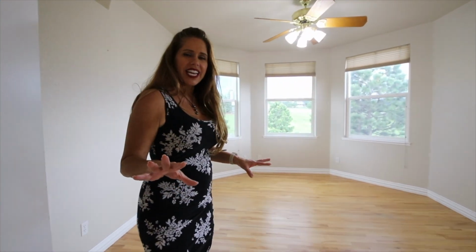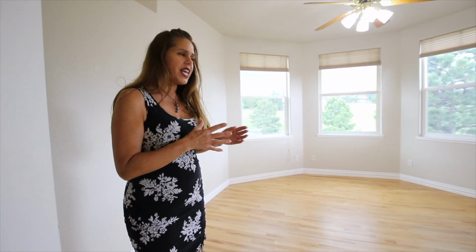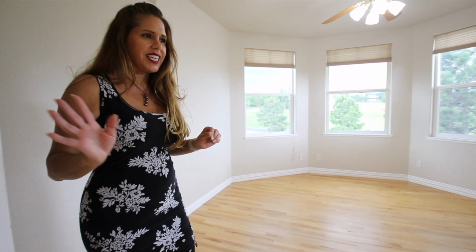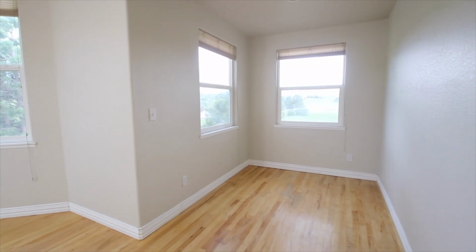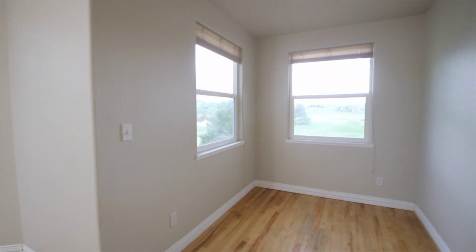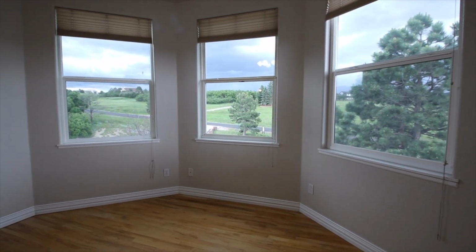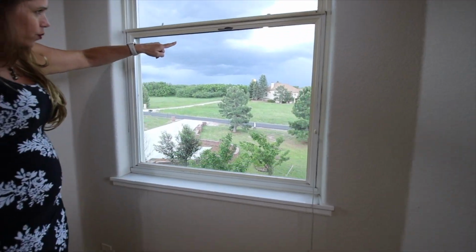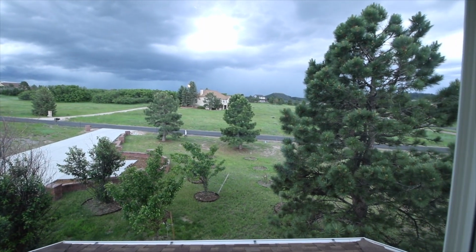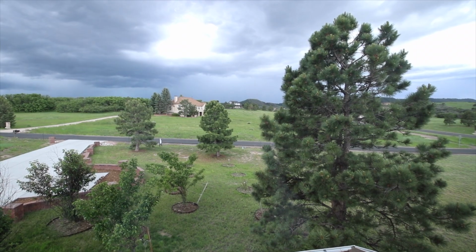I think if I were a kid, this would be the bedroom that I would select. It's actually in the front of the house, but it's very spacious, has a big walk-in closet, and it just has all these windows with a view of Bell Mountain. For those of you who are not familiar with Bell Mountain, we'll come over here and, oh wow, we almost got that on camera. We can take a look. It's right up there behind that gray house, or sort of a plateau. That up top there is Bell Mountain.